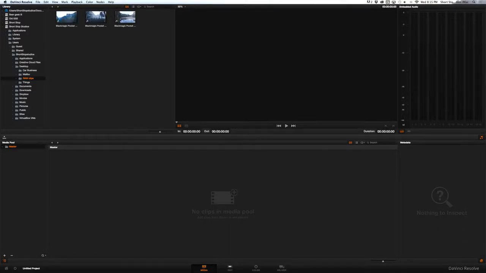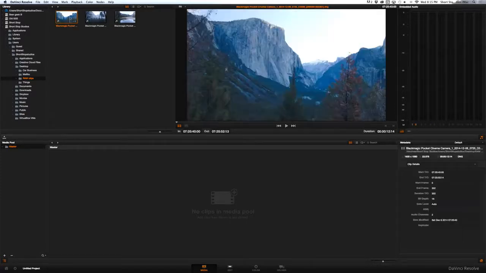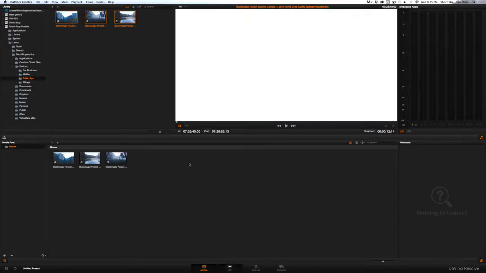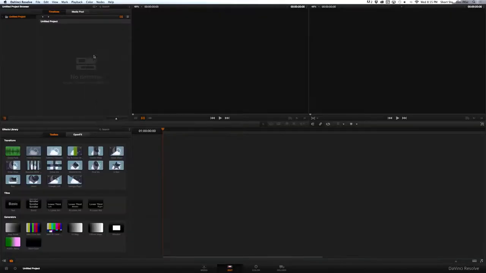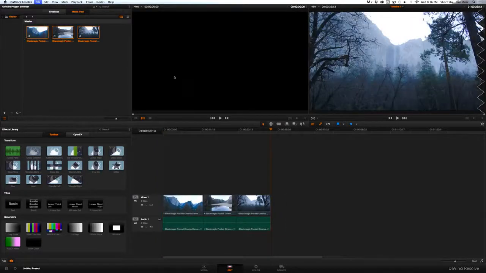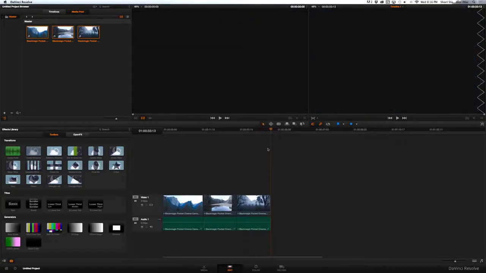Bring your media into the media pool by selecting the thumbnail and double-clicking, or hit Select All, right-click, and Add into Media Pool. Now that we have our media, you are ready to convert the raw DNG files into temporary proxies for editing. Next, we're going to go from our Media tab to our Edit tab. Create a new timeline. Navigate to Media Pool, and drag all your clips down into the timeline to begin the export. Okay, next we're going to save our DaVinci project.